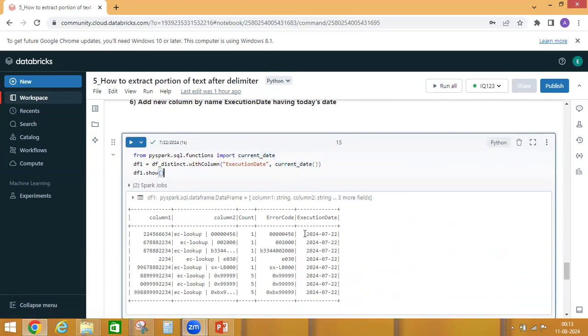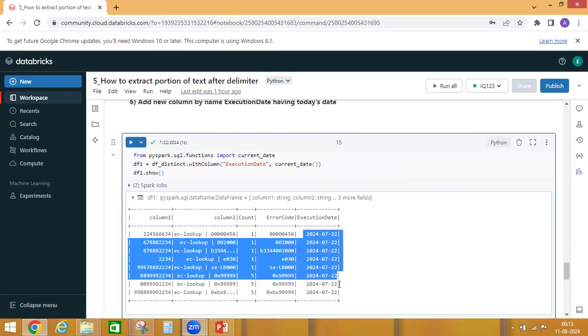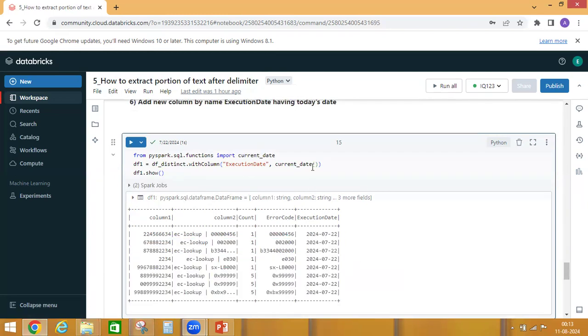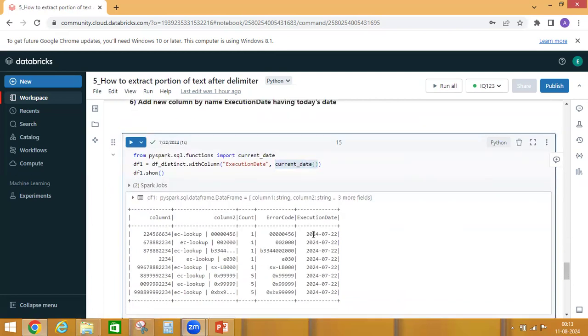If you apply this, you'll get today's date for all the rows. If they want the current timestamp, you can use current_timestamp, and then you will get a timestamp value here. Depending on requirements, we can change this.